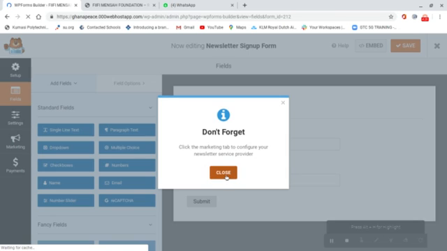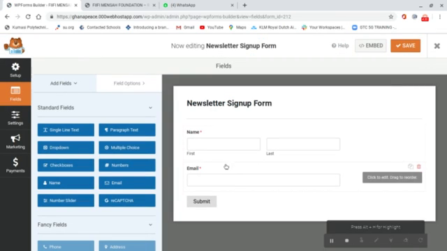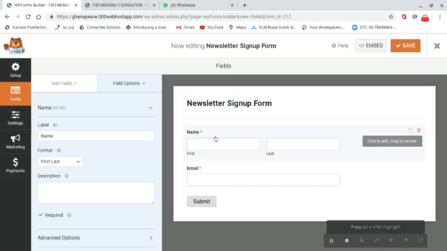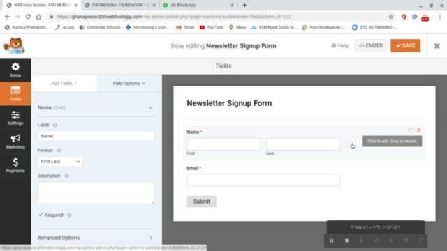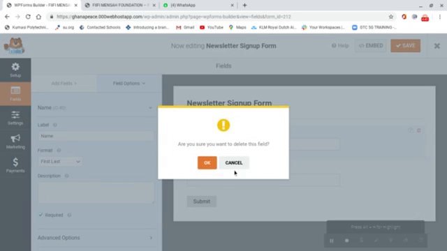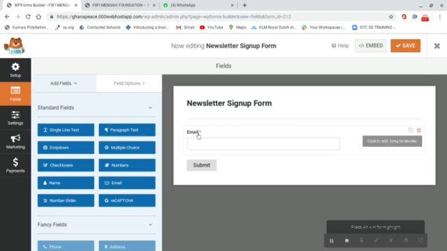So when this one opens, you just go to close. Now, at this point, we want to delete the name. So we will just click this delete field, then it deletes it. Now we want only the email address.